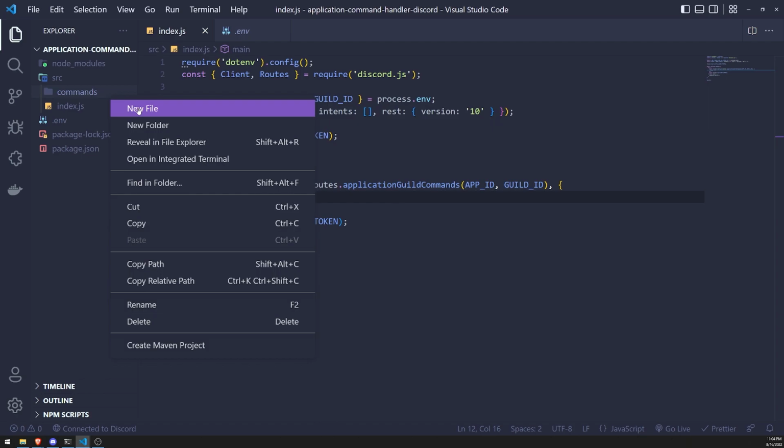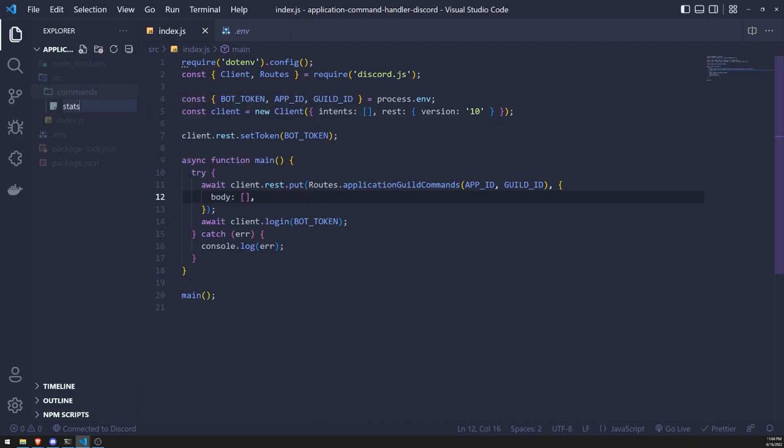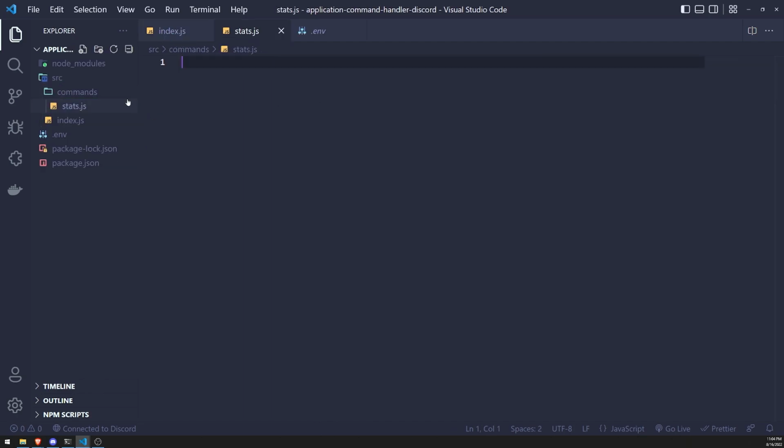So let's say, for example, I'll have a slash command called stats to get server stats, or bot stats, or whatever stats you want. I'll have a whois command to get information about a guild member. I can also have subfolders as well. Let's say if I want to group together my files, I can do that as well.